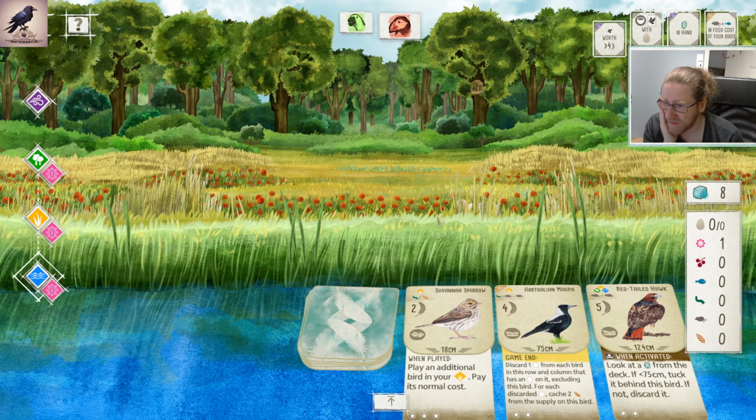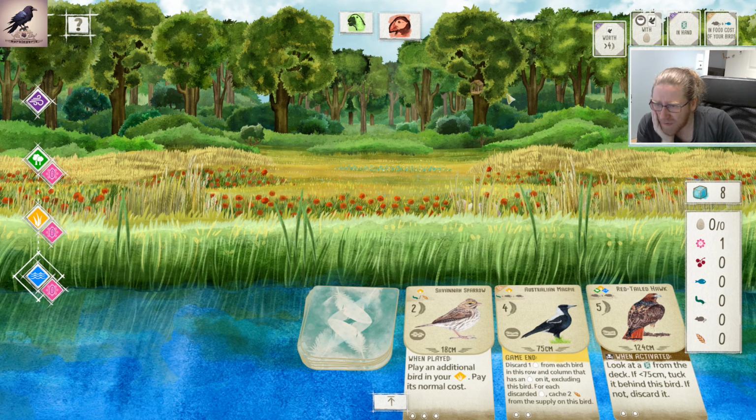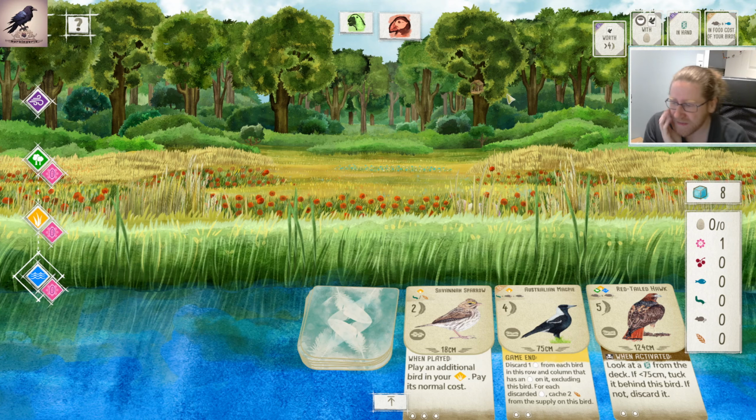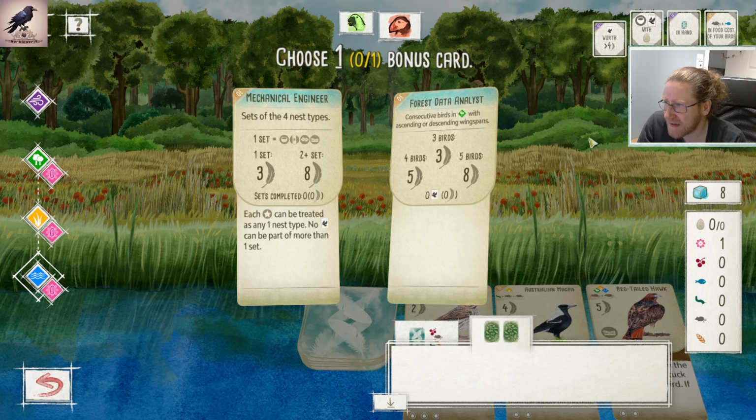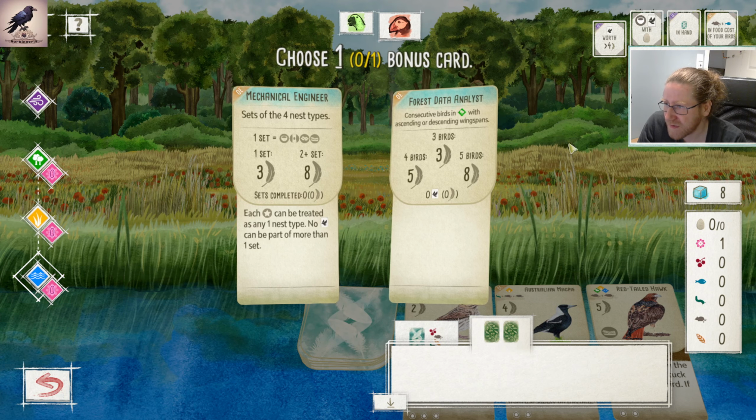Is there anything in the tray we are excited about? Australian Magpie is an endgame card, Red-Legged Hawk is a predator, and Savannah Sparrow is plain on the bird. I don't really think either of them are particularly valuable to us.